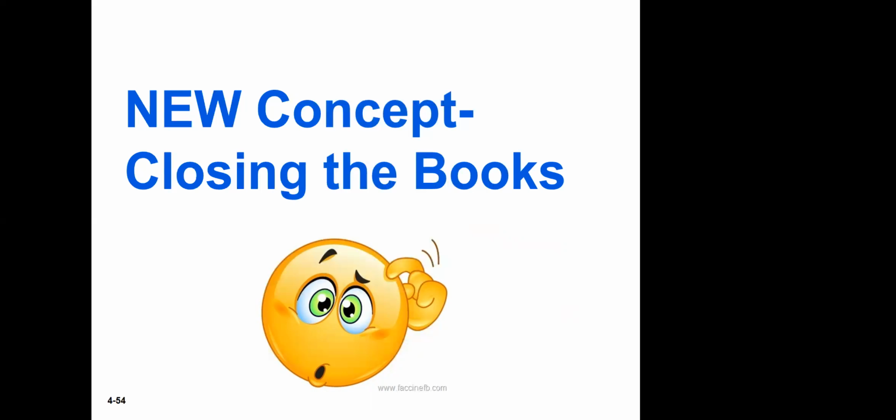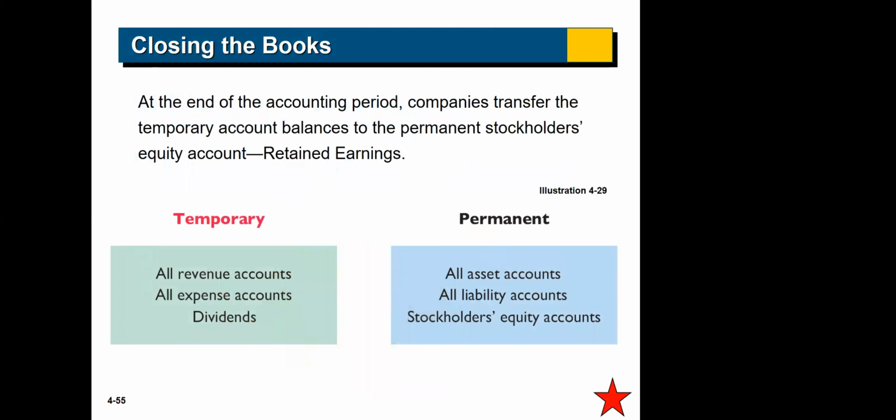There's some new rules, of course, right? Of course there's new rules. All right, so you have to know this. You have to know this in order to be able to do this successfully. We know there's assets, we know there's liabilities, we know there's expenses, we know there's revenues, we know all this, right? Well, now we're going to put one more layer onto it. Because some of these accounts are temporary, and some of these accounts are permanent. And we don't mean that the accounts go away. What we mean is that the transactions within them and the balance they hold are either temporary or permanent. So you need to know this in order to know how to close the books.